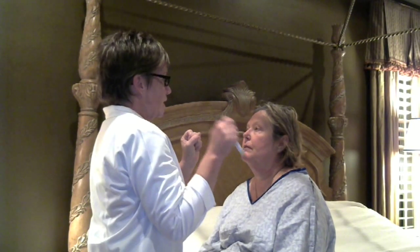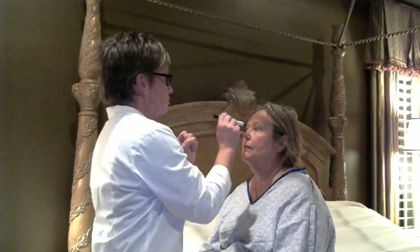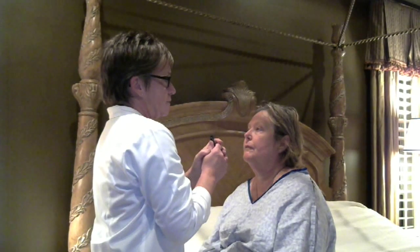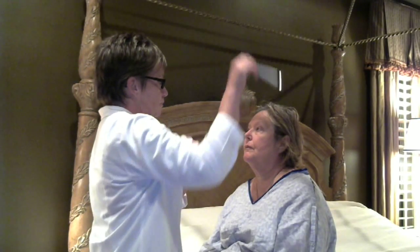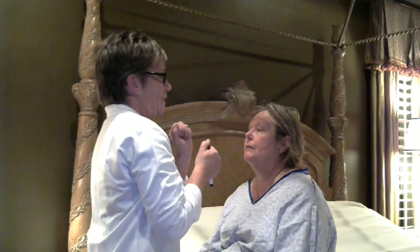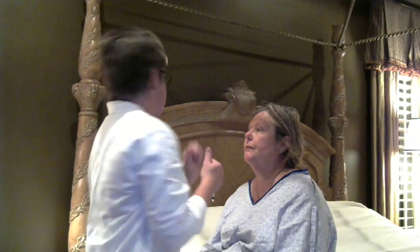So what I'm going to do now is have you look at my pendulum, and I'm going to bring it in. Her eyes both come in together, and that's called accommodation. So I would write that her pupils are equal and reactive to light and accommodation. The other thing I'm going to do is check her corneal light reflex. I'm going to take the light from the top, right in the bridge of her nose, and watch her eyes follow in together, and that just tells me that her eyes are aligned.